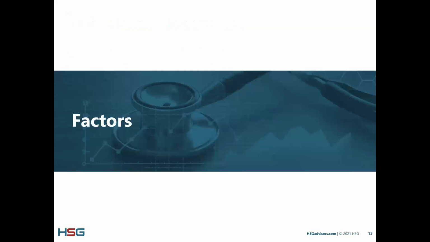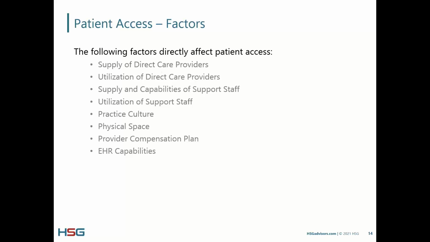So we mentioned there, now that you've measured and come to some understanding of where you think your patient access lies, and you want to look at ways to improve access, where do we drill down, and what factors do we look at to ascertain whether there is an ability or how we can increase access to care? And so we'll look at about 8 or 9 different factors that can directly affect patient access and talk about each of these in turn.